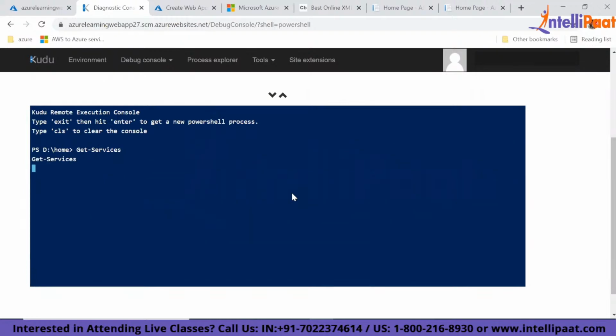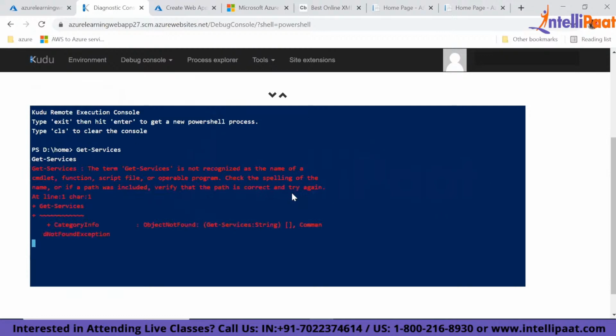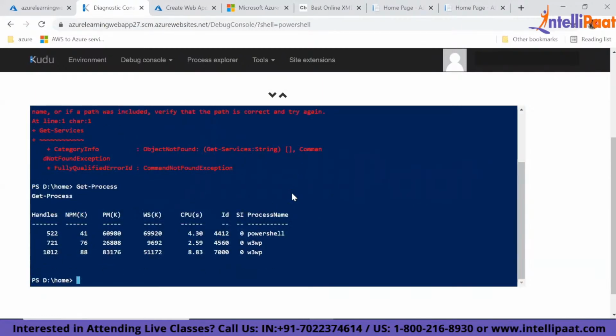It's not get services. I was looking for get processes. So what are the different processes that are running? You can now see on this VM, I just started PowerShell. Apart from that, if anybody is familiar with IIS, which is the web server on which your application is hosted inside Azure, that internally uses a W3WP process.